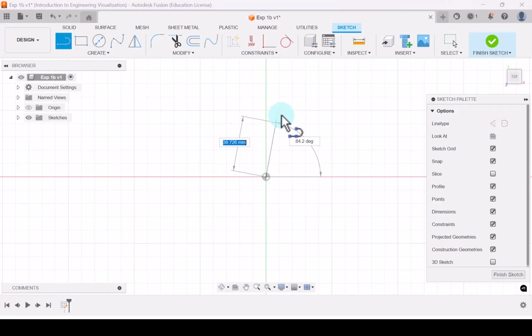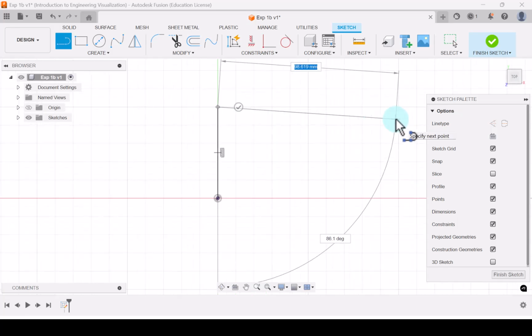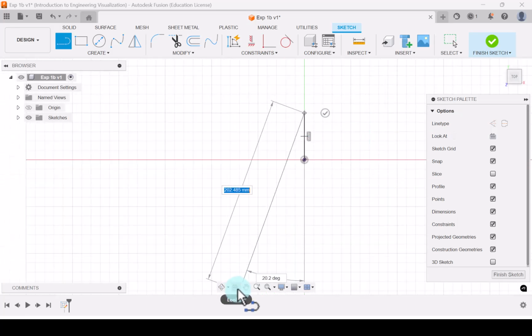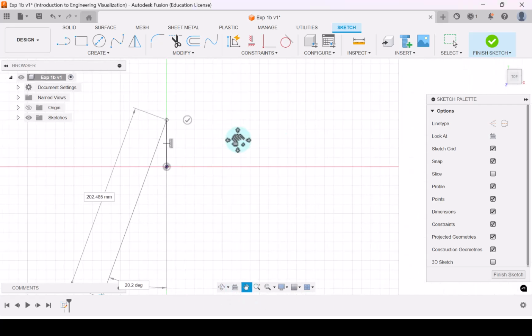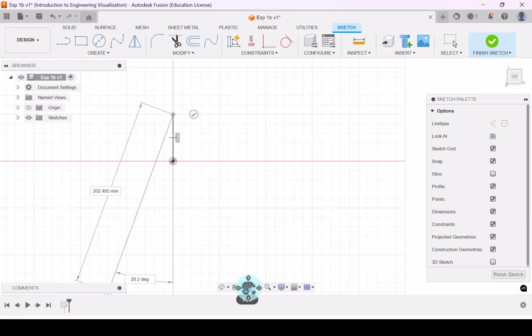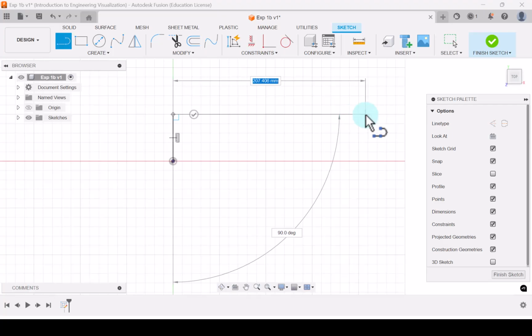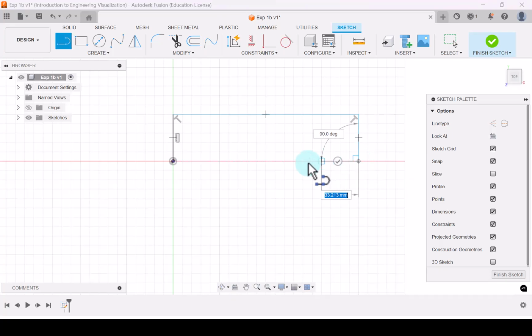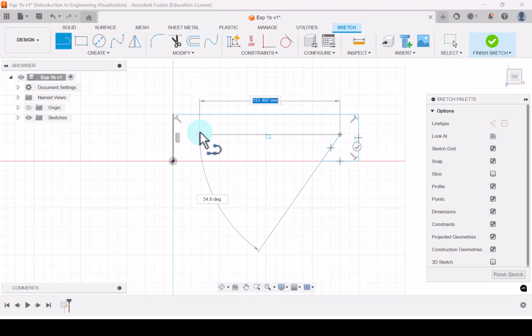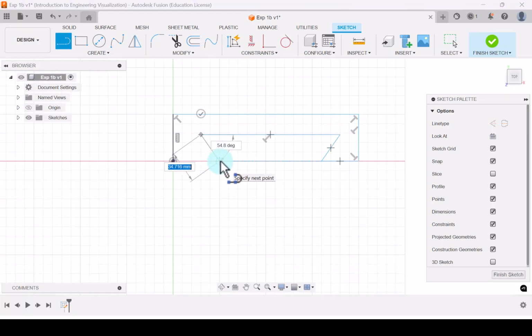From here, the distance, then draw the horizontal line for approximate length, then a vertical line, then a horizontal line, then an inclined line, horizontal, inclined, then connect this.